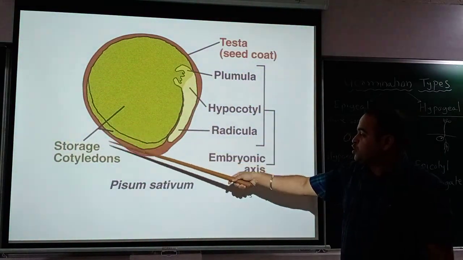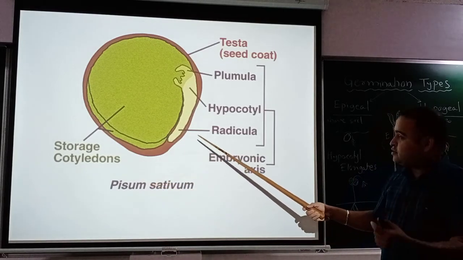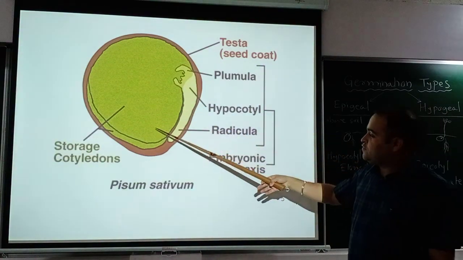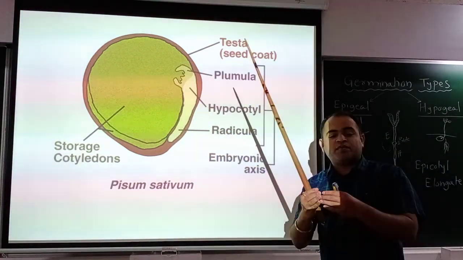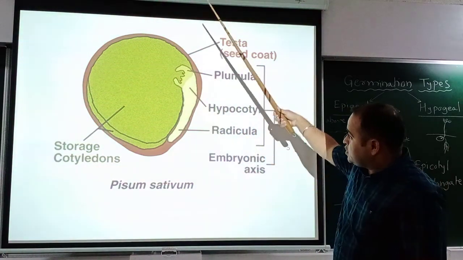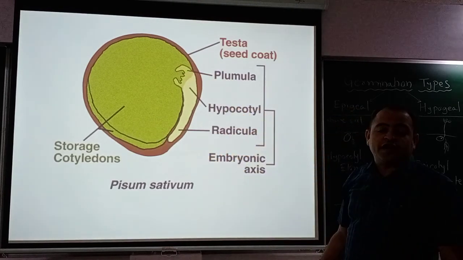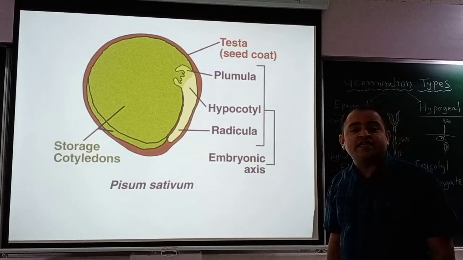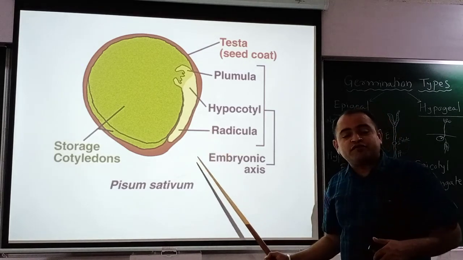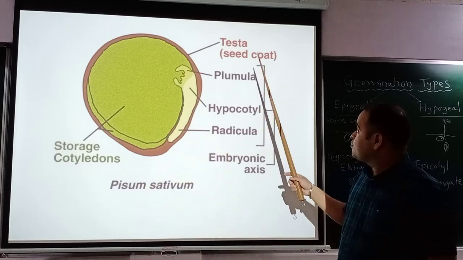So look at this particular structure. It's a dicot, Pisum sativum, the pea from the pea pod. So if you take a section, definitely these are the cotyledons. We saw them in butterfly shape, central axis and the two cotyledons. So this is the vertical section and this is storage for endosperm. Entire endosperm gets absorbed, so no free endosperm is available. Hence such type of seeds are called exalbuminous seeds, that is dicot seeds.